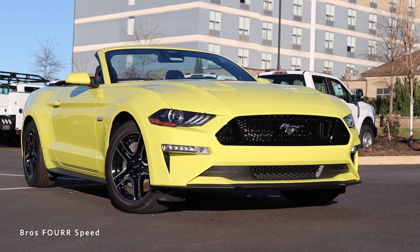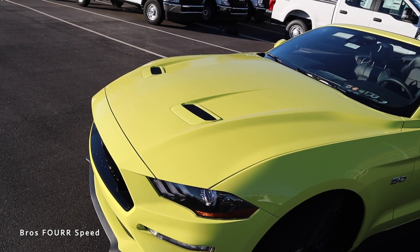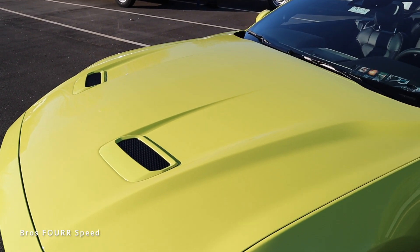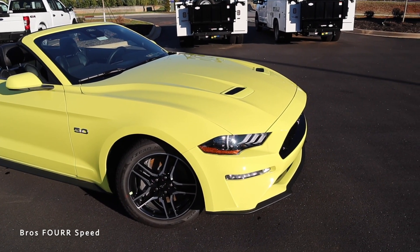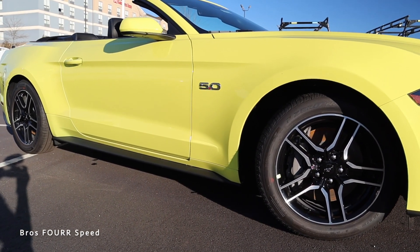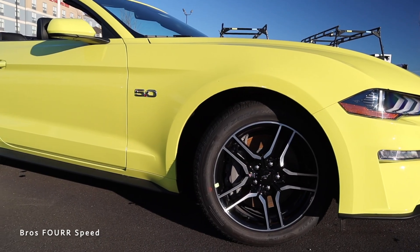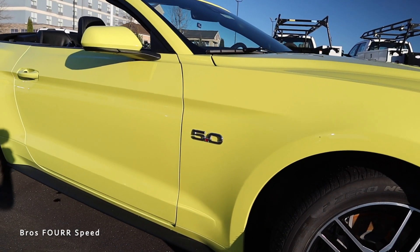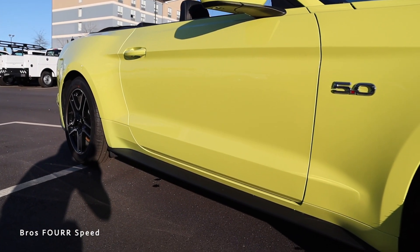Ford does a really good job designing the front end of these Mustang GTs — I love how bold all the sharp lines come together. The hood has sharp lines that fade towards the windshield, and I really love the massive heat extraction vents towards the center with a very angular design. Moving to the side profile, we get a set of 18-inch wheels finished in a two-tone gloss black and machine silver split five-spoke design — they look pretty nice against the bright yellow. There are much nicer wheel options available that really add to the aggression. You also get your 5.0 badge on the front fender and a sharp line running all the way through the door panel.